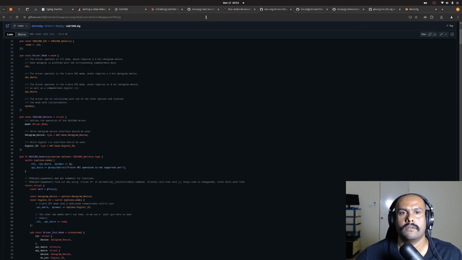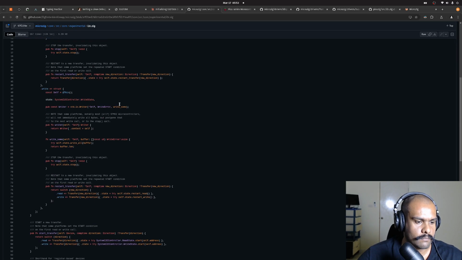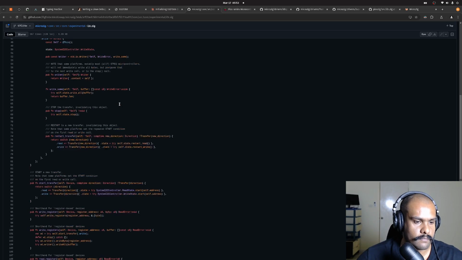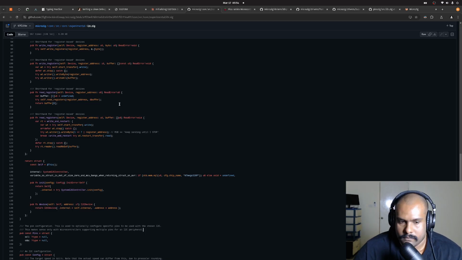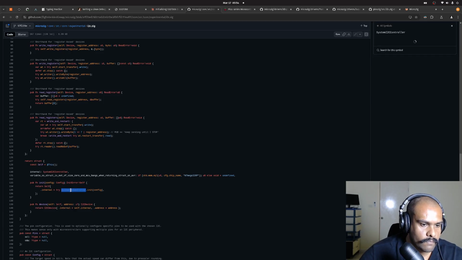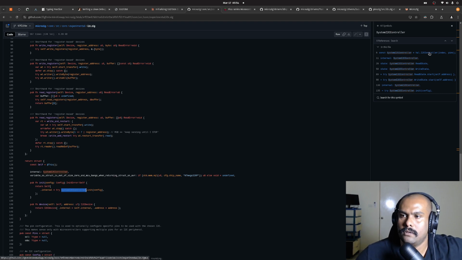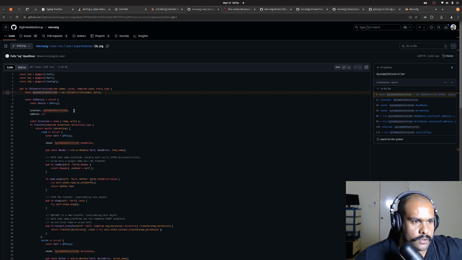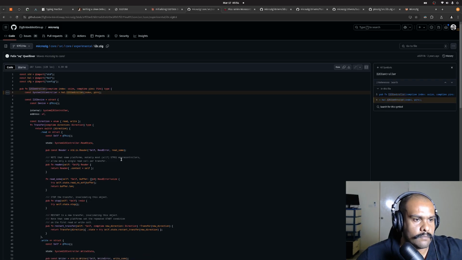Not this one either. Oh, what's this? I2C controller. Index. Pins.